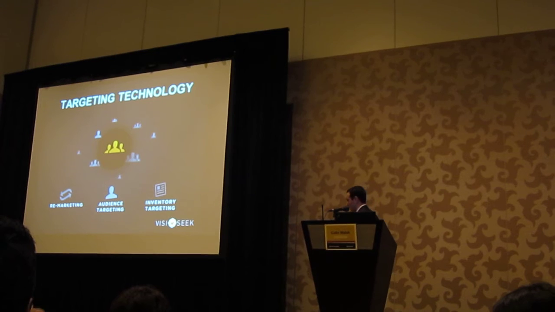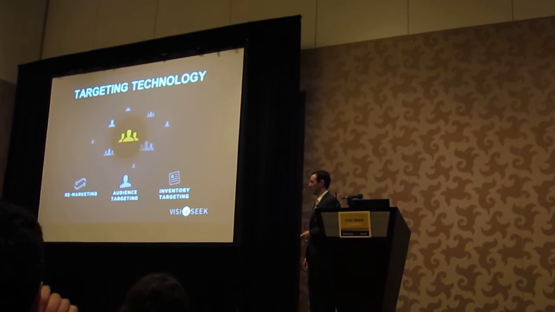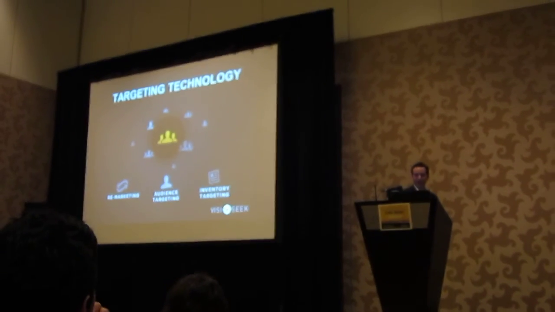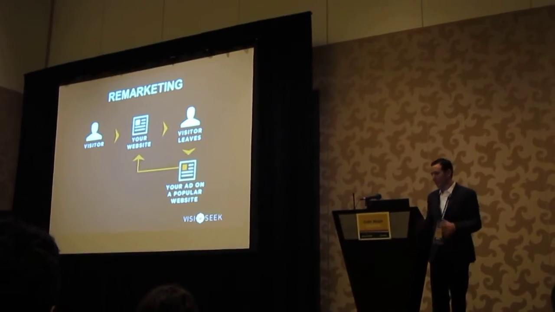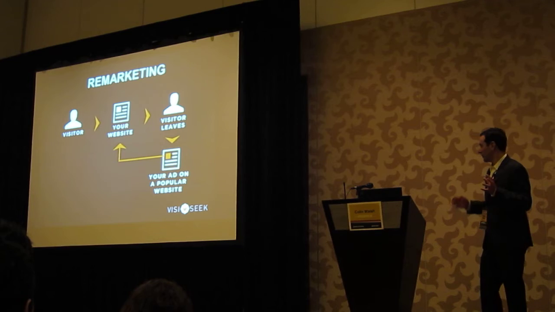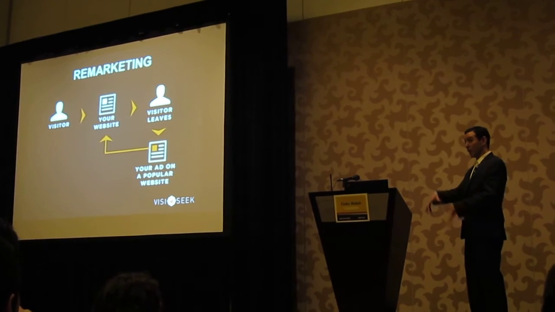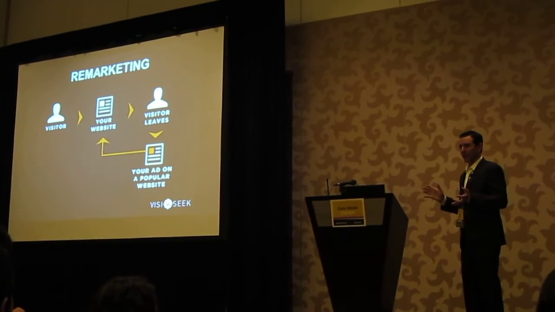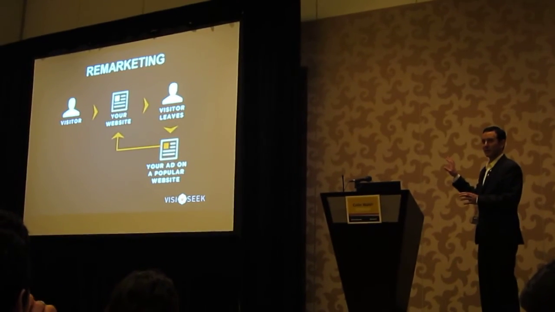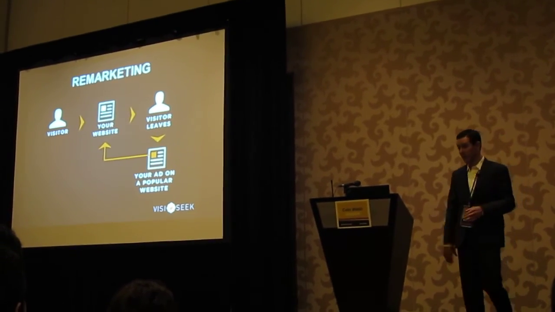Let's dive a little into how you can use some of the unique targeting that comes with RTB, which can enable your campaigns to be more efficient and drive up return on ad spend. I'll dive first into remarketing. Some of you may or may not be familiar with this technology. Really simplified: a visitor comes to your website, they might be on an e-commerce site and enter the shopping cart, but they don't complete the purchase. They go off the website and browse around the internet. It's very likely that we're able to see a website in the exchange that they visit. We then target them with an ad, hopefully remind them and bring them back to the website, maybe through a coupon code if it's e-commerce.